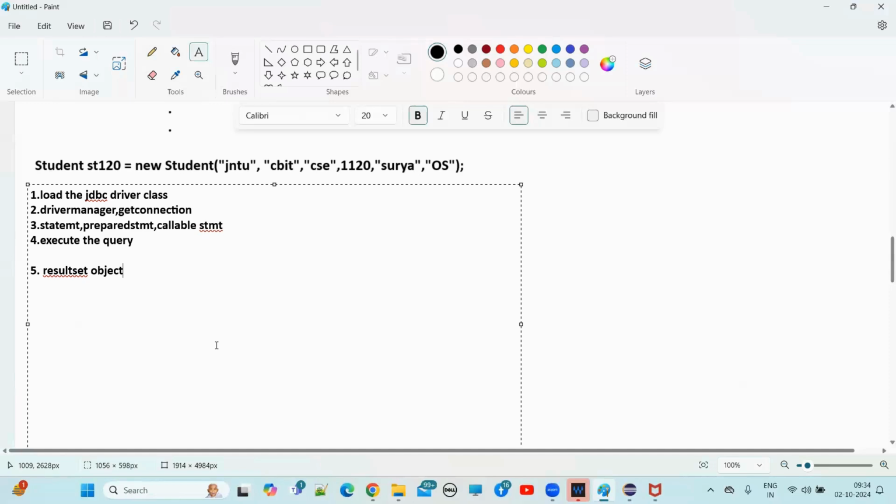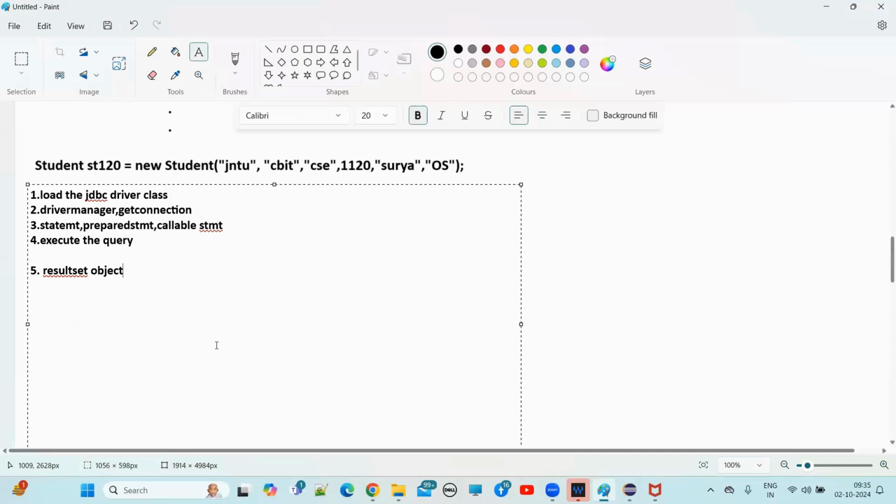Now let's suppose we have our student class. Our student class wants to interact with the database software to get the student records. So in the student class, in the static block, write all this common logic: load the JDBC driver class, get the connection object, and create the statement object. If you keep it under a static block, when the student class is loading, by that time all these four lines will run, the driver class will be loaded and registered with the driver manager, and the connection object and statement object will be ready.